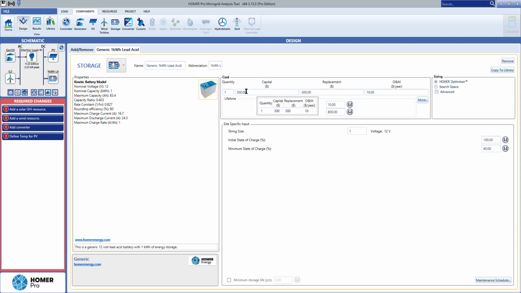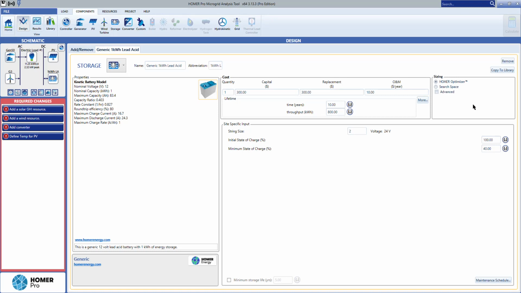You can again enter the capital cost, replacement cost, operation and maintenance, lifetime of it. This is 10 years, for example, for now. And if you want to say that, okay, my system is going to be 12 volts, you need to just say one string. If you add two strings, it will be changed to 24 volts. You can even choose your system voltage here.